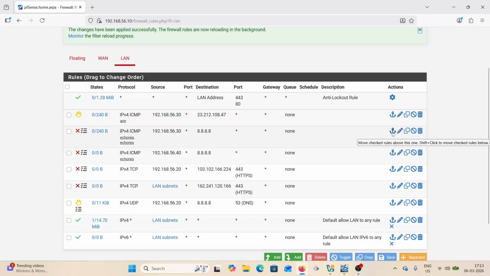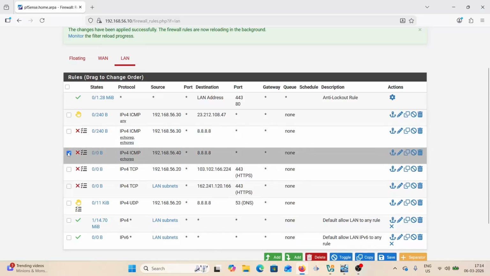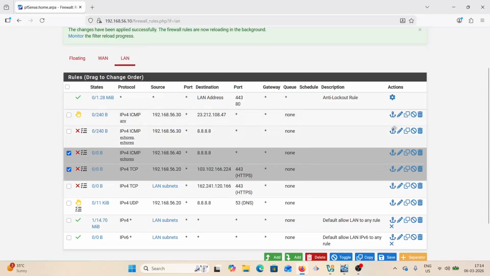Now this particular option, so here if you click, see nothing is happening. But if I select these two block rules, and see, as soon as I take the pointer here, it says shift above. Okay, so because these rules are below this particular rule, that's why you are getting an option to shift the selected rules above this rule.